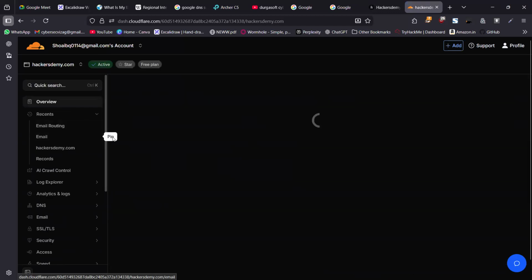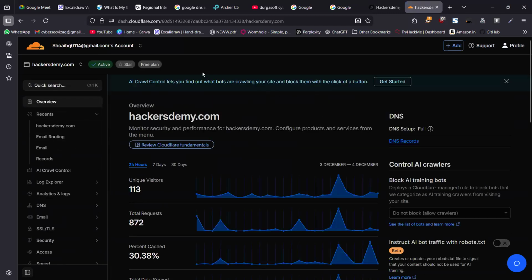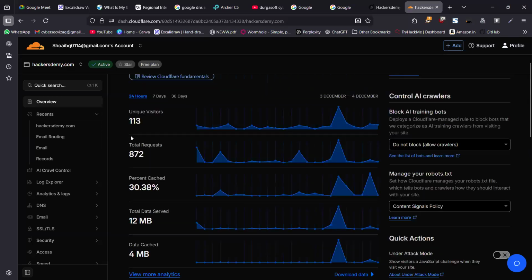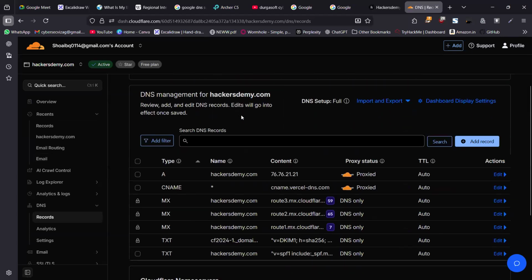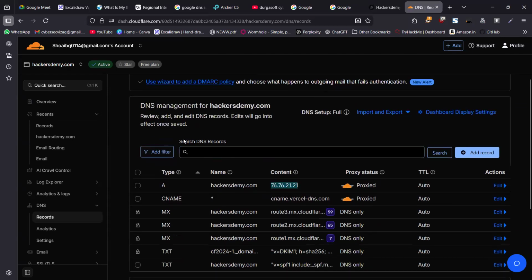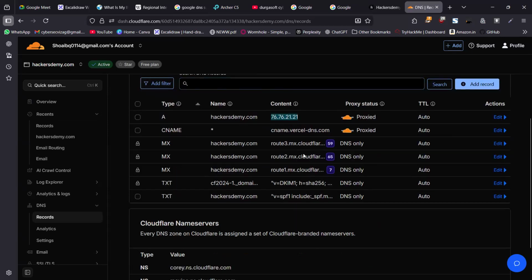Once I've purchased that domain from them, I've paid the amount for the domain. I've paid the amount for the hosting as well, so they're also hosting my website. Once they host it, they are maintaining the DNS records also. If I click on records here, these are all my DNS records, the main record, the A record, as you can see. This is all handled by them itself. This is my website and this is the IP address for it. And this is the A record linking a domain name and its public IPv4 address. So that entire DNS record handling part is done by the hoster itself here.